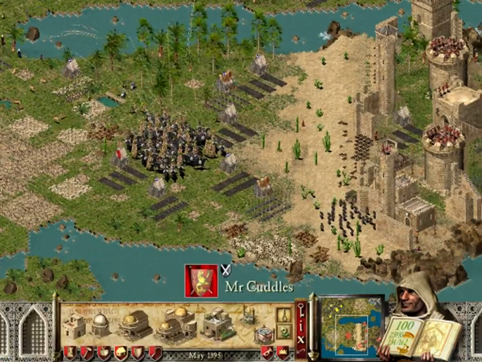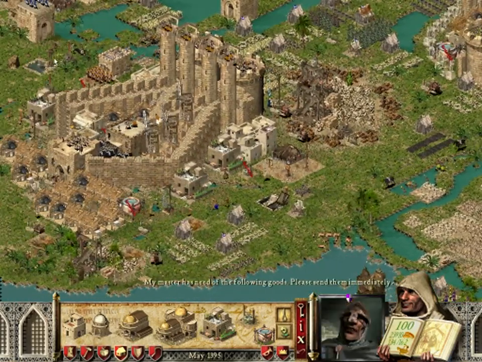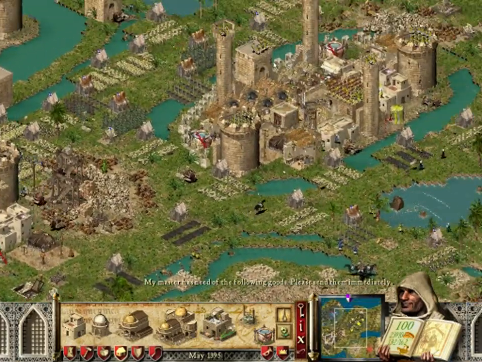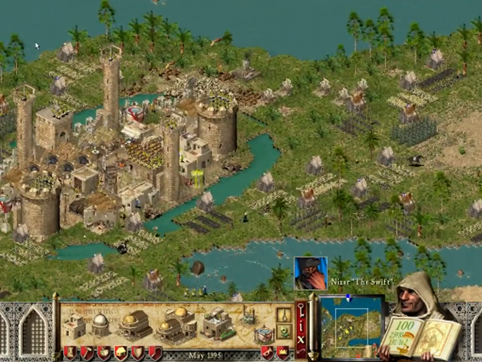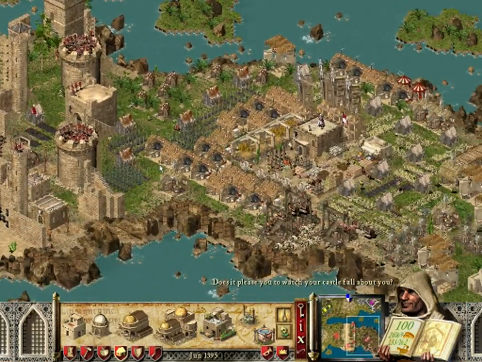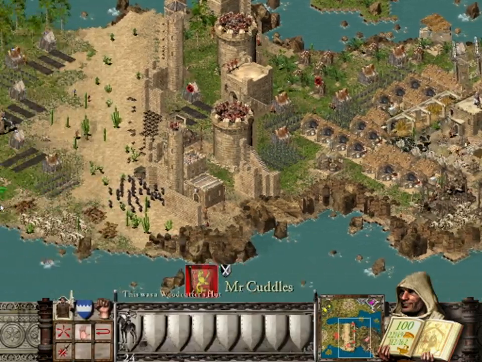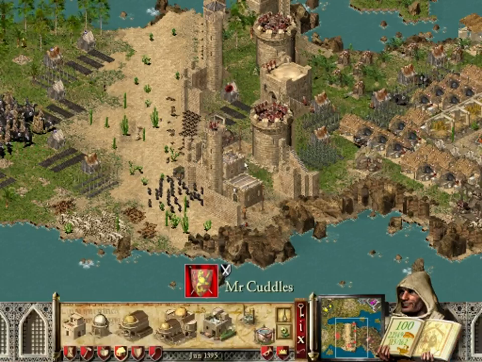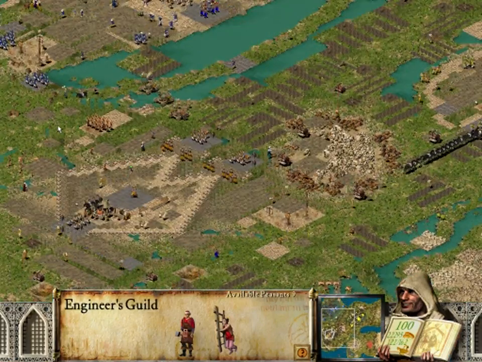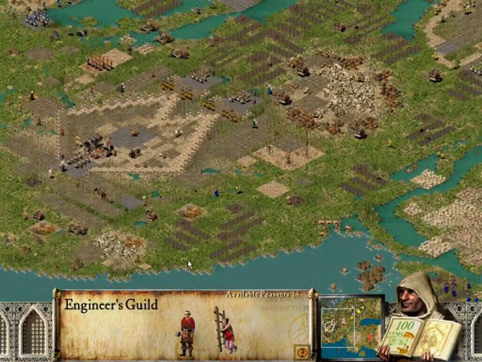Okay, so what I will do is see if I can, see they're all really close. See if I can take out that one. Really wary because my castle, well, I've nearly reached my maximum size, so I do need to be careful there. He should be fairly easy to kill off. Take him out. Yes, I think so.